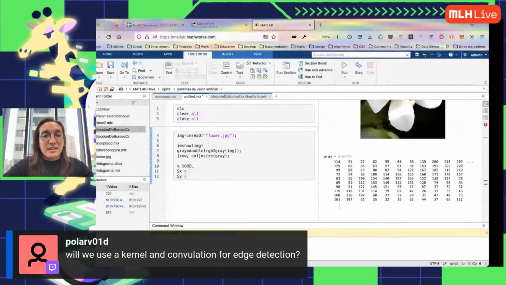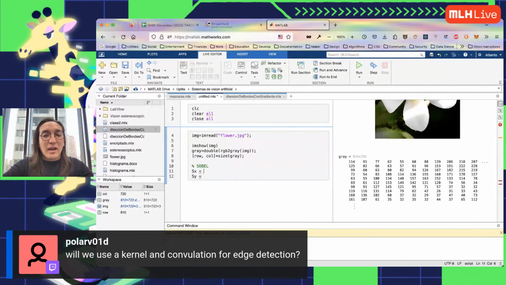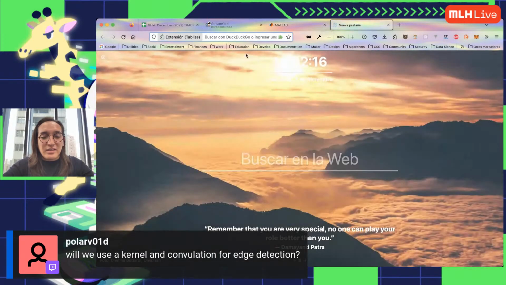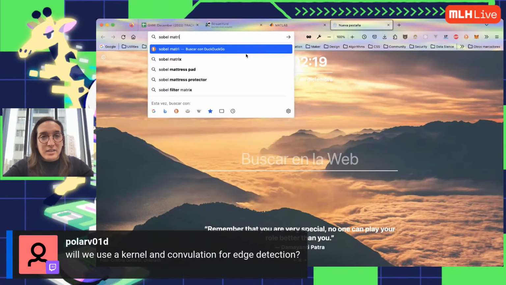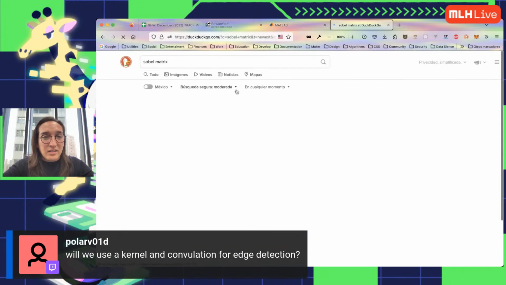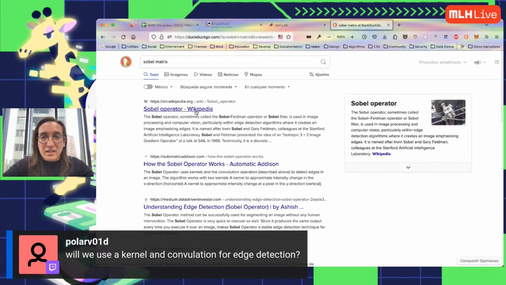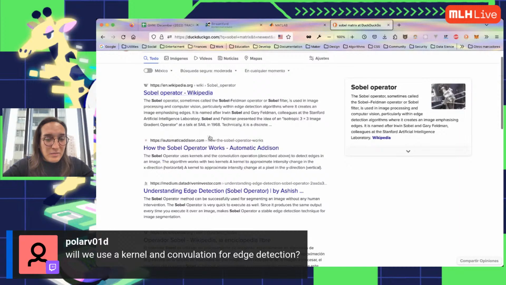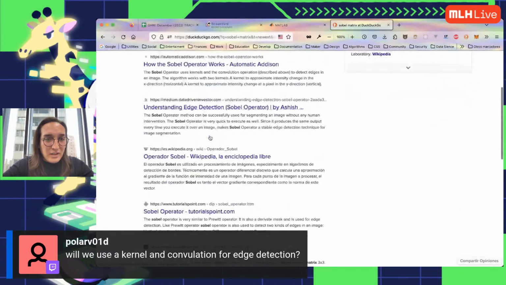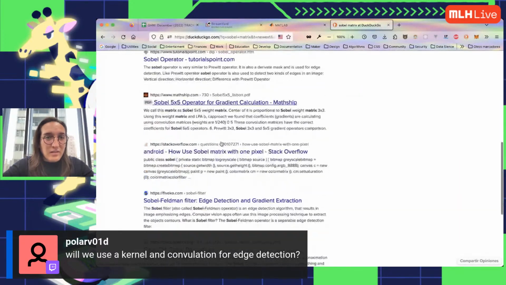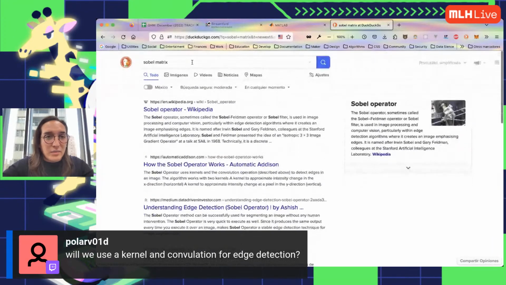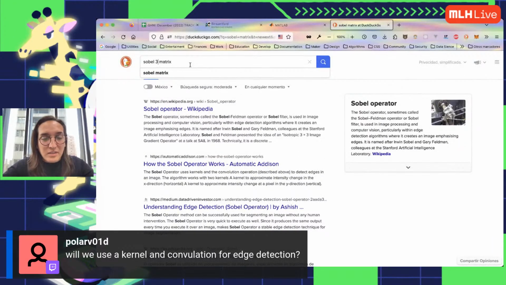And these matrices are already defined by mathematicians and people who do research in this. You can type Sobel matrix, and we are going to find just a Sobel 3 times 3 matrix.